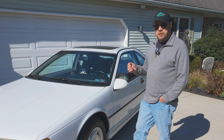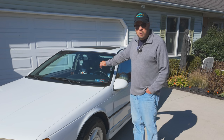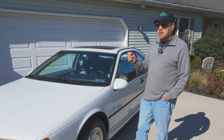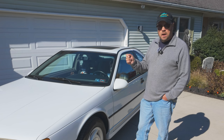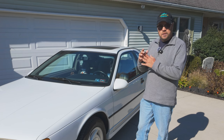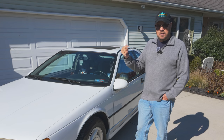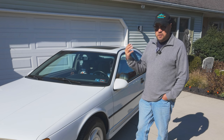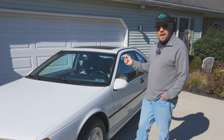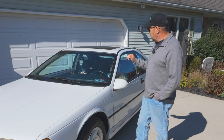There was one other issue with the interior. This piece of plastic right here on the inside along the windshield was cracked and had been repaired, but the repair job wasn't very good. They used a plastic welder with heat and melted in some black plastic on the back side to glue the broken pieces together, but the black had bled through to the inside, which is actually gray plastic, so it stood out quite badly. I was able to find a replacement part on eBay — though it was a little expensive to ship — and I was able to put a new one in, and it looks brand new.